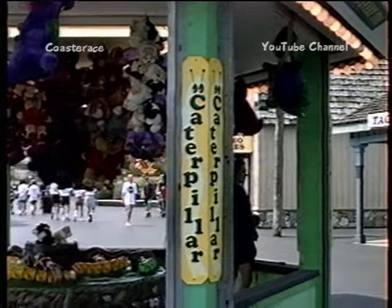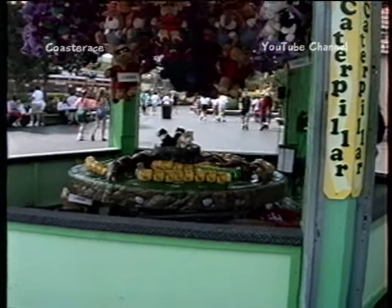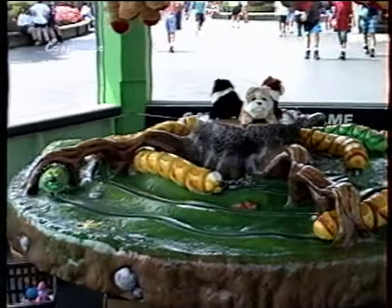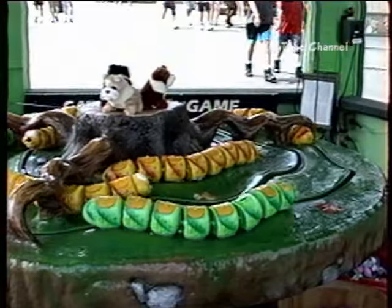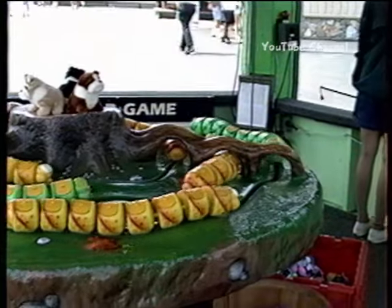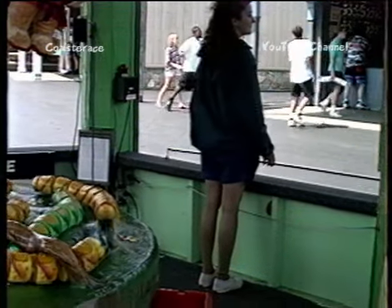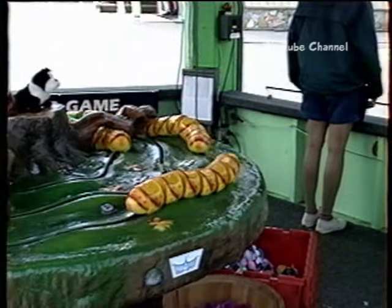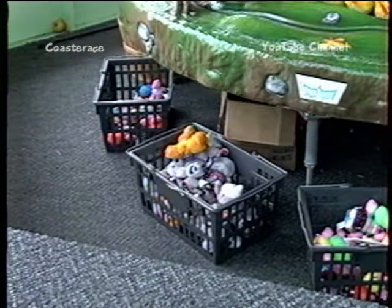And Caterpillar. What is Caterpillar? We didn't know. We had no idea. I'm going to zoom in here and find out. The caterpillars keep going around. What do you get, like, a fishing pole with a magnet on it? And at the top of those little, you see the green one there, those little yellow things? You pick one of them up, and whatever's underneath that lid, you get the prize. So you get a little fishing pole thing like the girl has in her hand. See, she has it? And you just hold it over there, and you try to latch onto one of those little yellow hickeys, and whatever's under it, you win a small prize. You can see the prizes there. Never seen nothing like that.